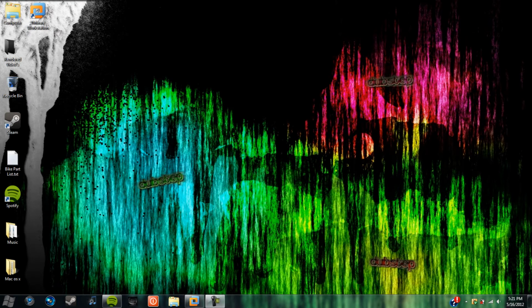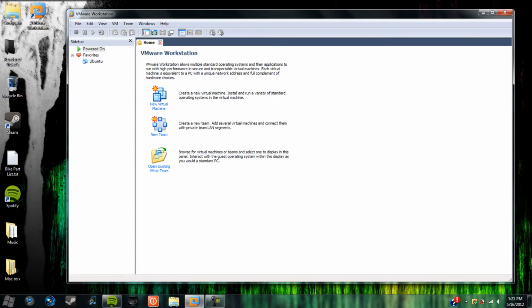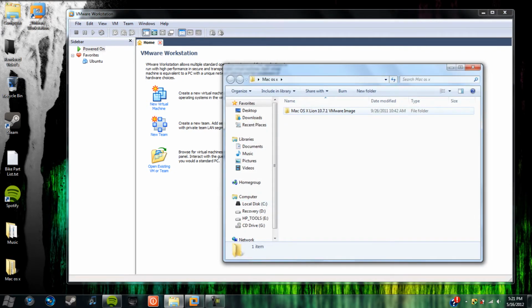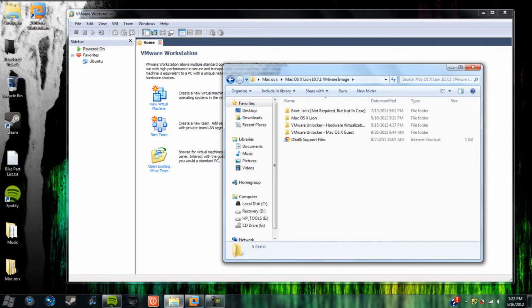Today I'm going to show you guys how to run Mac OS X Lion without having to actually install it. You can run it as a virtual machine, as whatever you like. I'm going to give you some torrent files here. Now if you don't know what a torrent is, you really need to look that up, otherwise you're going to have a hard time with this.